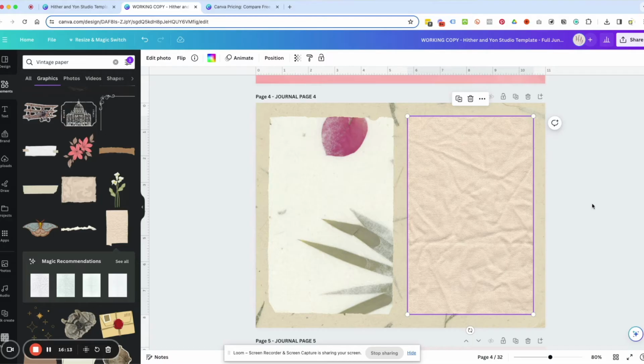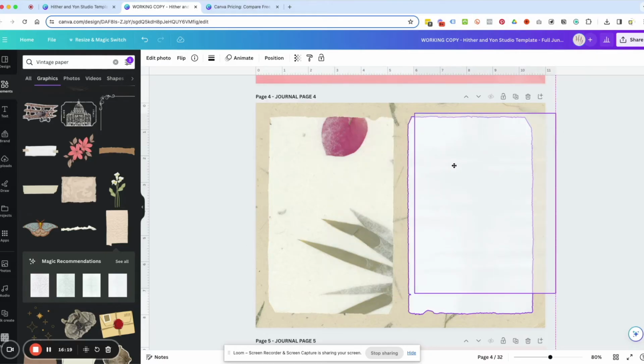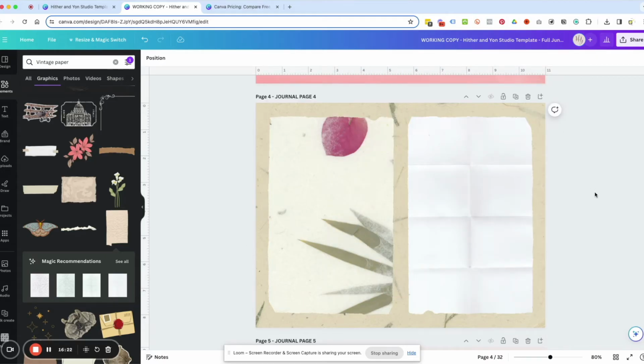Now, if you know Canva, then this is probably old hat. This is more for anyone who might not know it so well. Here's another piece that might stand out a little better. There we go. And that has some folds in it. So that's kind of cool. All right. So you can see that you can do that.